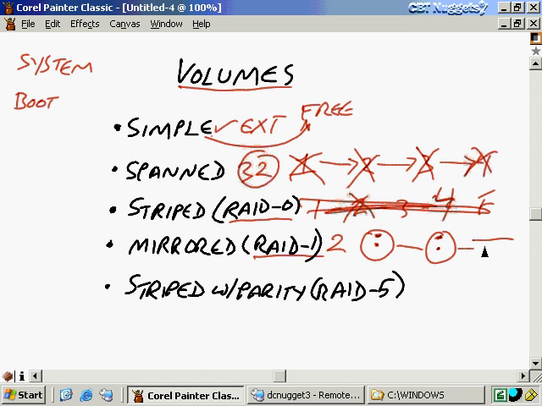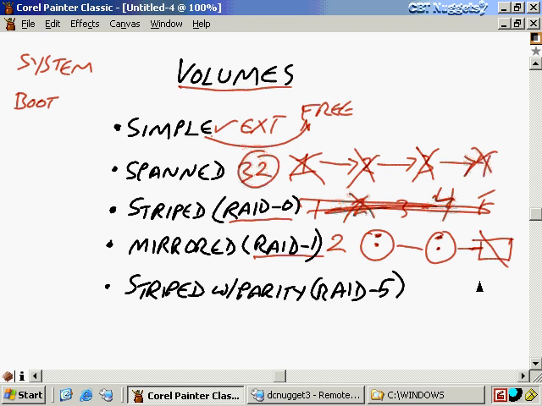And I'm going to try to draw a controller. I'm not sure I'm going to do a very good job of it here. But there's my disk controller, my SCSI controller, for example. Now, this would be a simplex configuration. The meaning of this is, if this controller here, this SCSI controller goes down, guess what? I lose both of these disks as well.